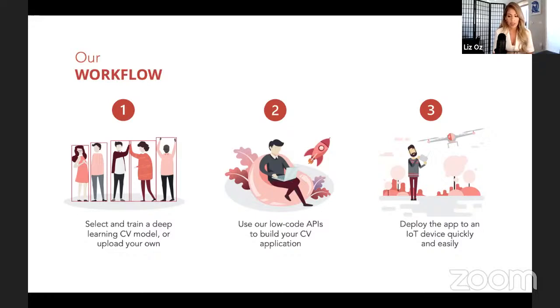You can iterate really quickly by swapping out models at any point in your workflow. You can also upload your own model or train a model for your specific use case. Additionally, we have about a dozen starter apps which you can leverage to accelerate your development process. And the second part of our platform is our Python library of APIs. This allows you to customize and optimize your application for your specific needs.